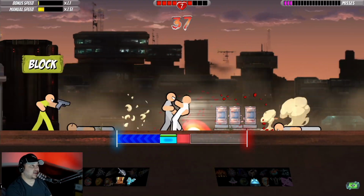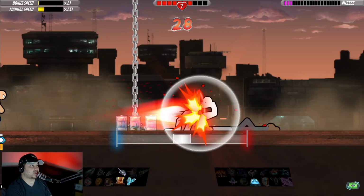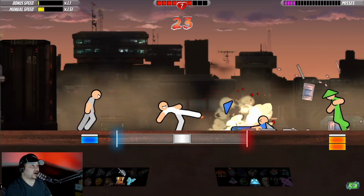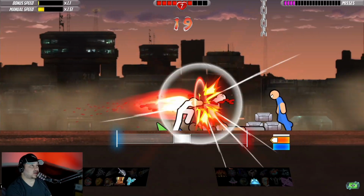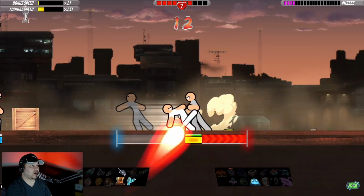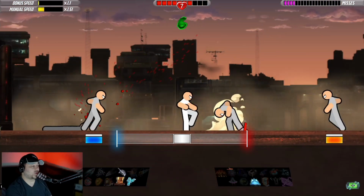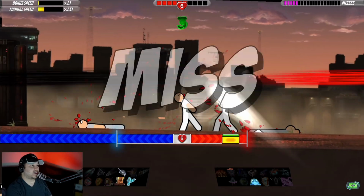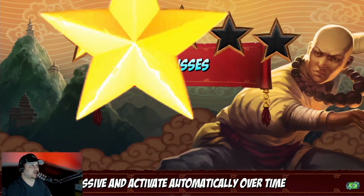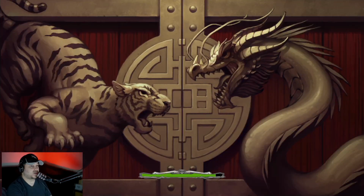The only thing that sucks is that the weapons don't take out people in one hit. I still have to hit them twice. Oh man, I thought that one guy was going to flip around and I missed it. Got it. Woo! Oh, this game makes me feel like a badass. There it is. Is that the round? Oh, five misses. All right, let's do one more.